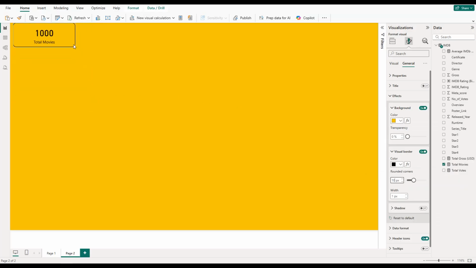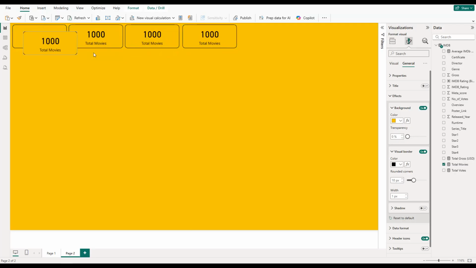So this one, it will be total movies, right? Then we need to copy paste this one 5 times to create all the remaining. We can increase them a little bit.